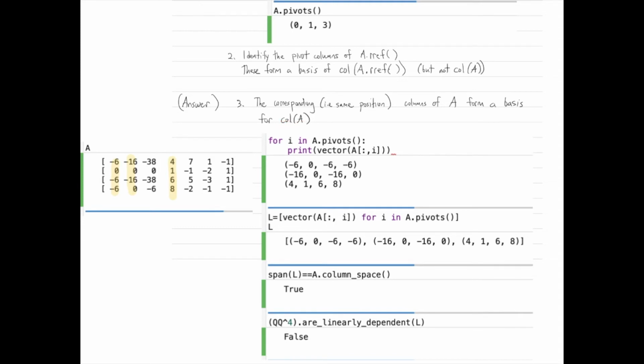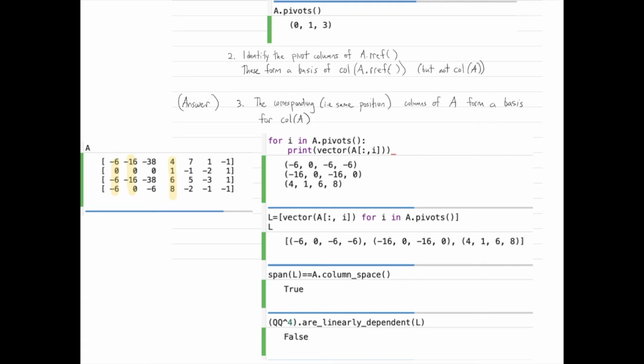What do I mean by that? So recall that we're looking at the columns in positions 0, 1, and 3. If we add 1 to each of these, that means columns in positions 1, 2, and 4. So that's what I've highlighted here. This is the original matrix A, not the reduced row echelon form of it. And then what this answer is saying is that these highlighted columns are the answer.